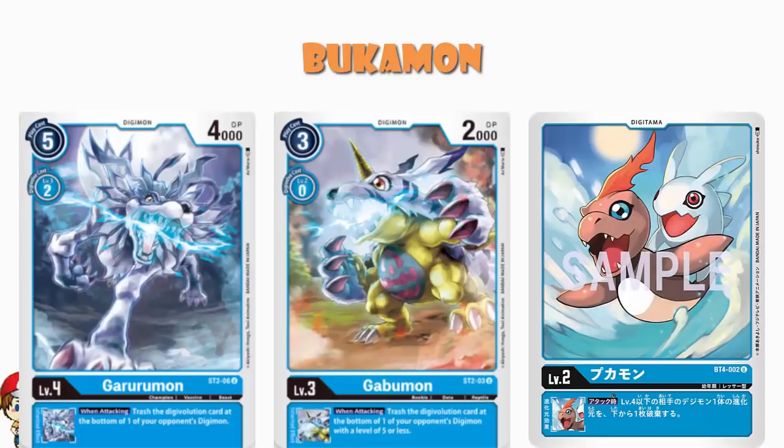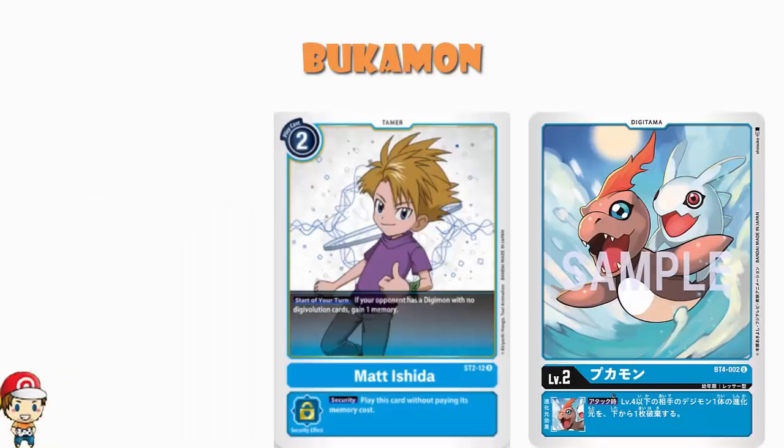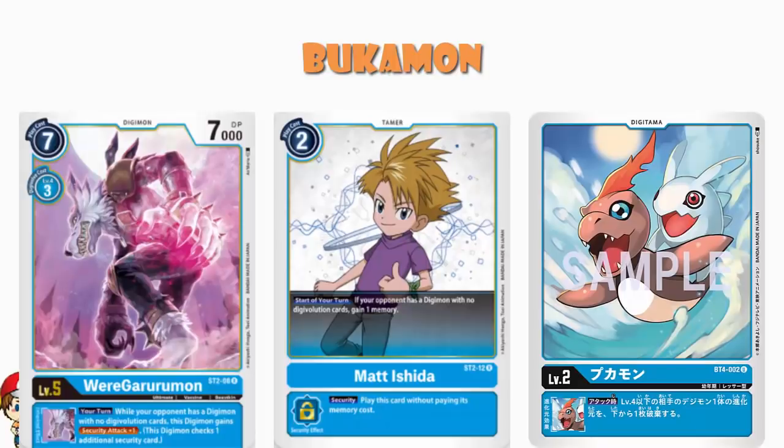If you're going after evolution sources in the way so many blue decks do, and then using Matadordomon so your opponent's got a Digimon with no evolution sources, you gain a memory. And then using Garurumon, again, these are still just starter deck cards, whereby if your opponent has any Digimon with no evolution sources, you gain security attack +1. And you're just building up this deck nicely. If this is the kind of deck that you're looking to make, this is phenomenal.